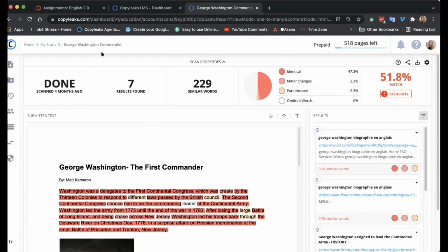So essentially, every assignment that is being submitted through Canvas... Do you want me to stop sharing? I'm sorry. Can everyone see my screen? Yes, I can see it. Sorry, I was looking at mine and I was sharing. You might have taken it back over. I'm sorry. Yep, I'm on now.